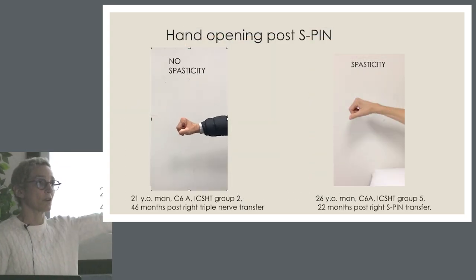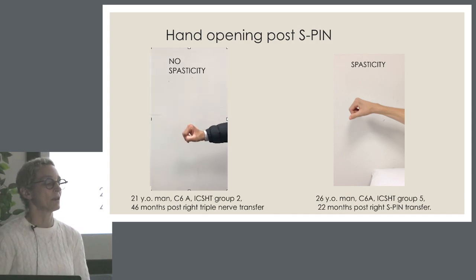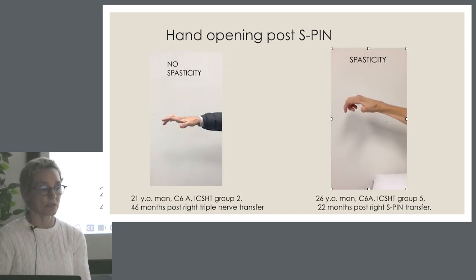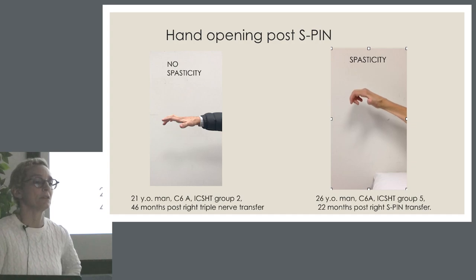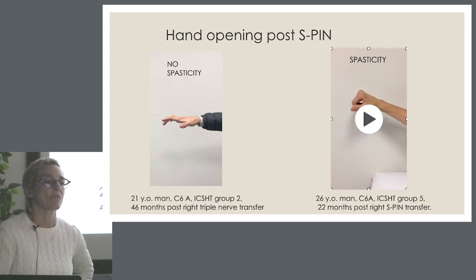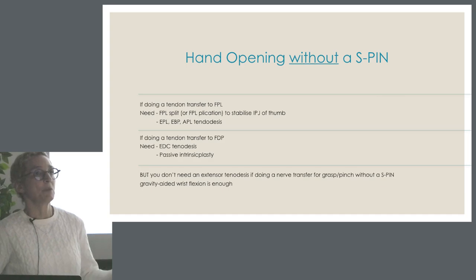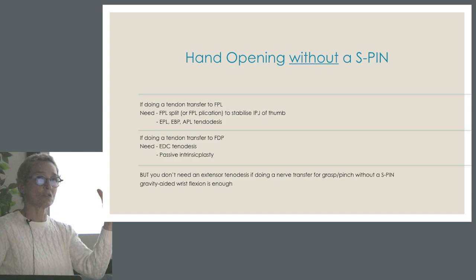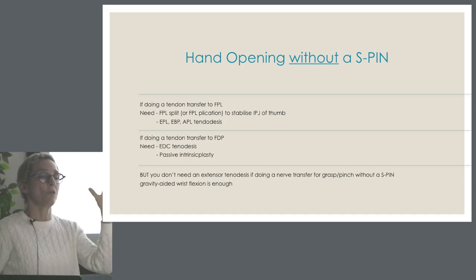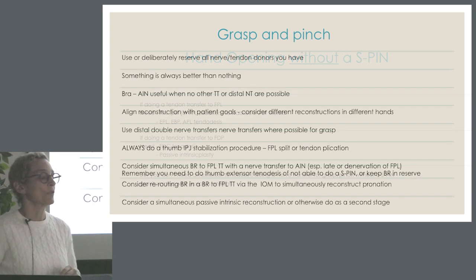Here's a slide showing our first ten SPINs in the resting position and with the SPIN activated. Not all are perfect — some patients have spasticity, some don't — but all have more hand opening than in the resting position. This man has had a triple nerve transfer giving him grasp, pinch, elbow extension, and hand opening with no spasticity — a nice grasp and nice hand opening. This other man does have spasticity; he's had a SPIN but not grasp reconstruction. You can see the SPIN struggling against the tone and no extension at the PIPJs. For hand opening without a SPIN, we go back to Moberg's tenodesis — we still have that if needed.